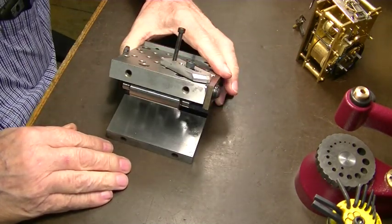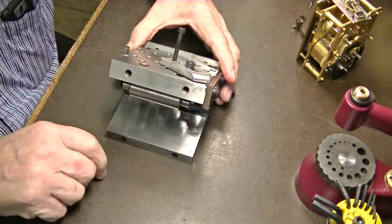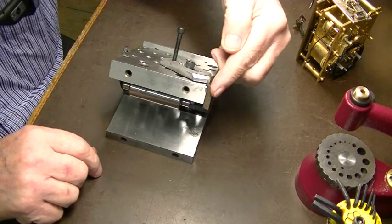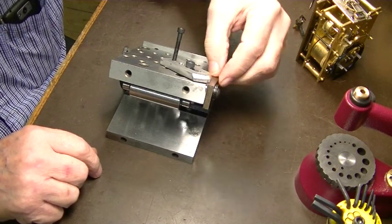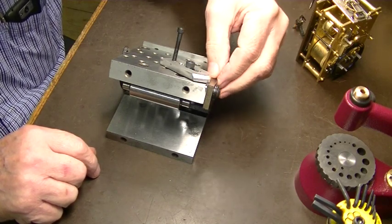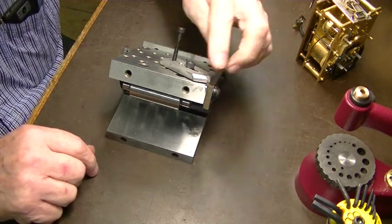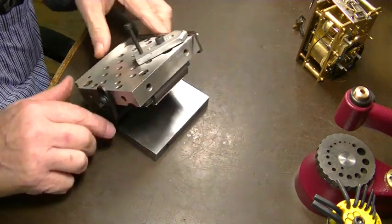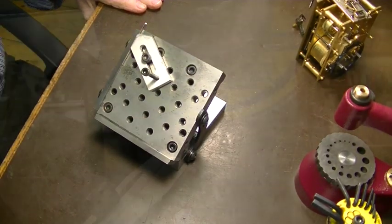So now we'll put this on the surface grinder, and we'll grind that tip right there to exactly 35 degrees. Then we'll cut it off. You never want to cut this off first, because you got nothing to hold on to. Whenever you're working with a small piece of something like this, always leave yourself a handle, a tail on here that you can hold and tighten down and so forth. If you cut that off, I don't know what you'd do. It'd be hard cheese, as they say. So okay, we'll go over to the grinder.